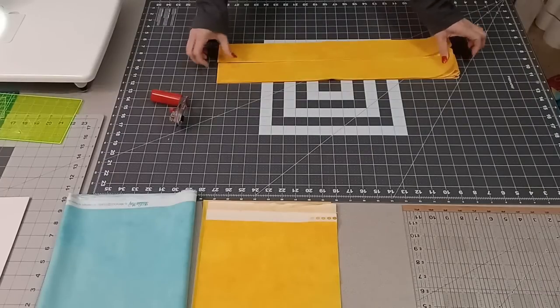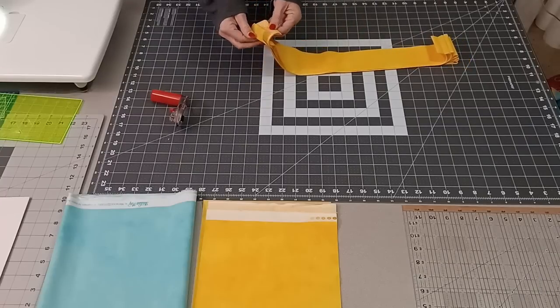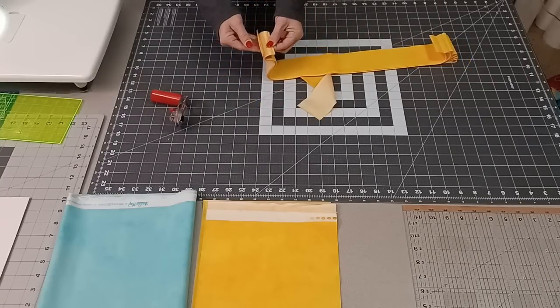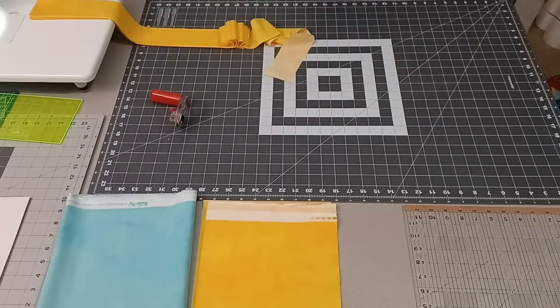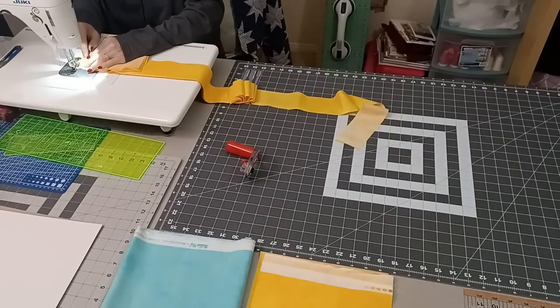Once they are all stacked up, I'm going to take them over to the machine. I'm going to pull away that bottom strip, and that means the next two will be right sides together, and the next two, and the next two, until we have one piece left, which will be the top. So I'm going to hook all those together by chain piecing them. I am making one long strip.